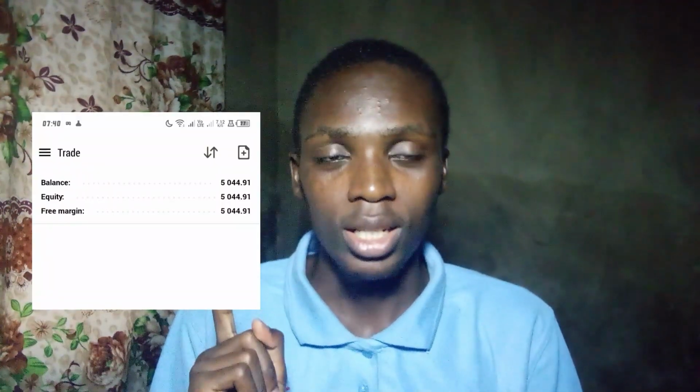I'm down about over $150 on that account, and I was able to recover that on Friday, and I'm still able to make a little profit off of that. I drop all the updates of this trade in my Telegram channel. This is the screenshot of the account balance right now. So let me now take you to the chart and show you what happened exactly lately in the week, what made me the losses, and the lesson that I've learned.